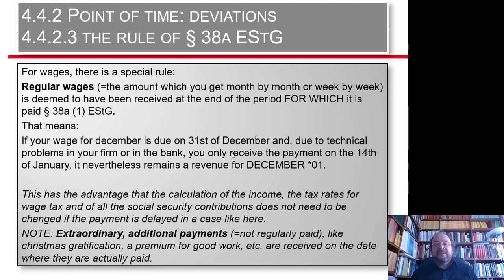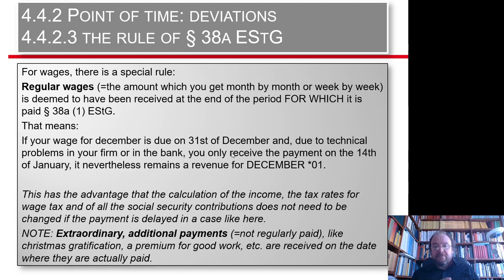That would mean that all the calculations would have to be redone, because probably in the new year Social Security contributions have to be calculated based on a different percentage. In the new year, the tariff is slightly different for wage tax and all that. And that would be horrible, because then all the calculations for tax and Social Security for all the employees which were involved in that mishap here would have to be redone.